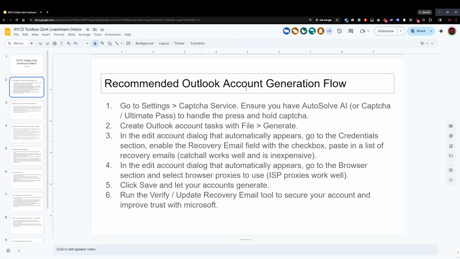Those don't cost any additional money, and they auto forward to the main Outlook. So they have a lot of good features. They're inexpensive, they're a good way to scale, and they work on every single website. The majority of my setup nowadays is Outlook dominated. Also, Outlook and Hotmail are the same thing. I'm going to say Outlook the entire time, but Hotmail is the exact same thing. We have generation for both.